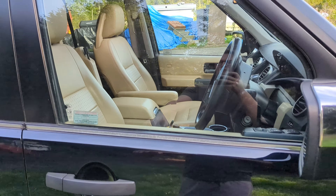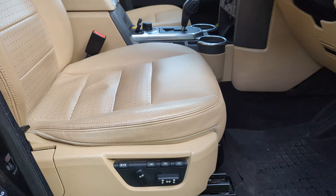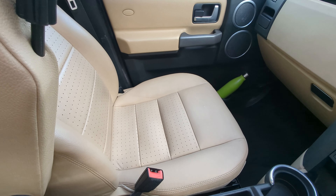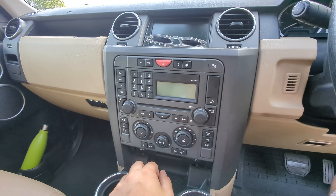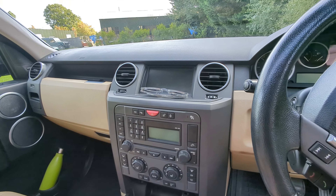Inside, we've got a navy with cream interior, which does work pretty well. You've got adjustable seats with memory. The spec level on it is pretty high — probably quite similar to my L322 — as it's got a lot of features. The seats are full leather and cream with very little damage or wear. On the front we've got beautiful heated seats, which is something you definitely want. They've got the old-school number dials, which I always think is quite cool. And you've got the L322 sat nav in there, the similar one.